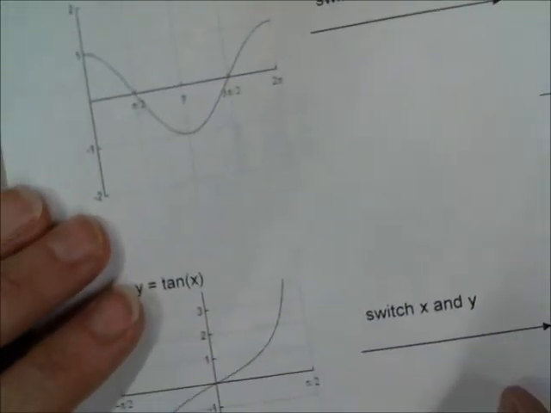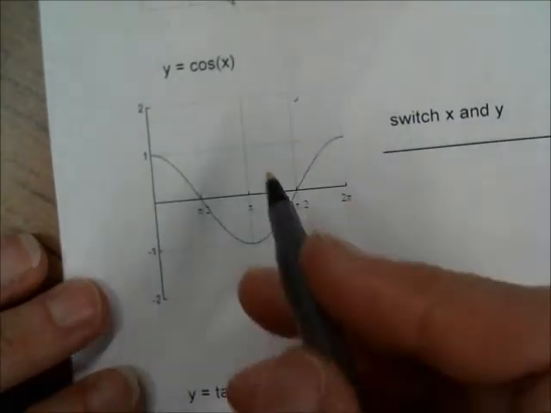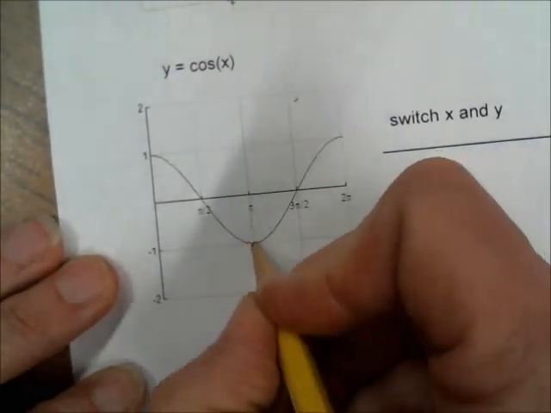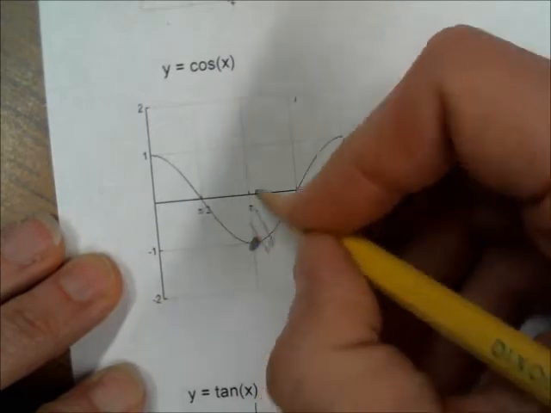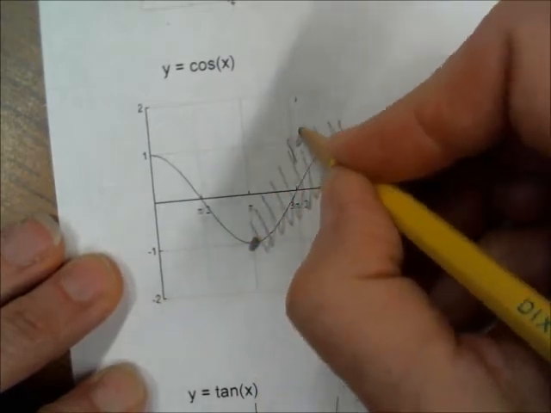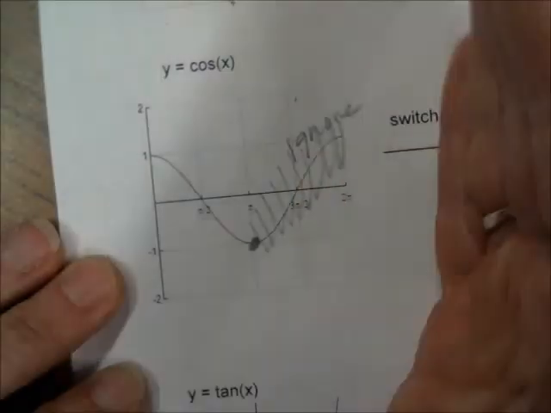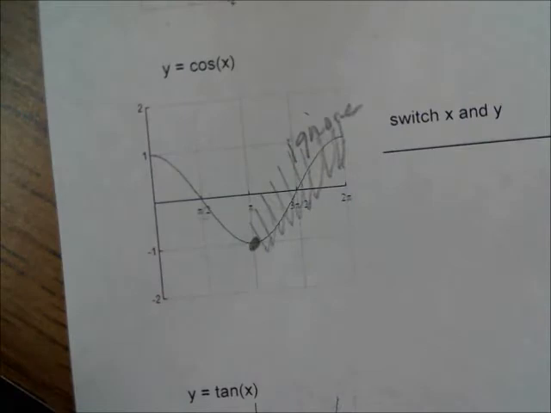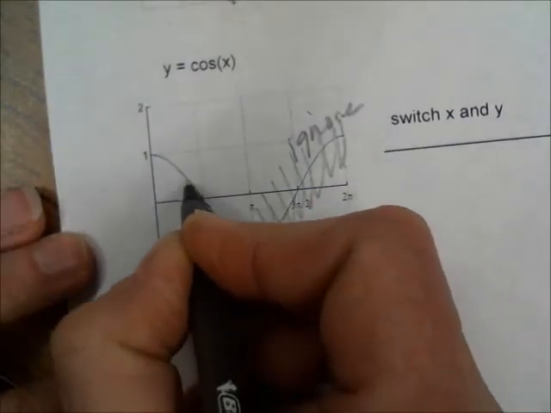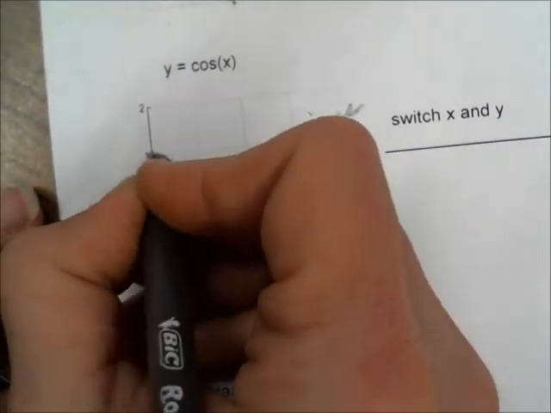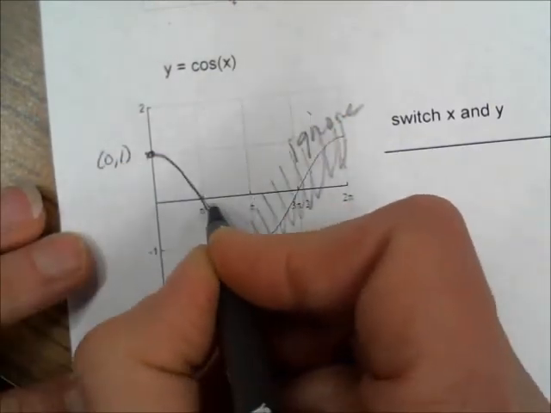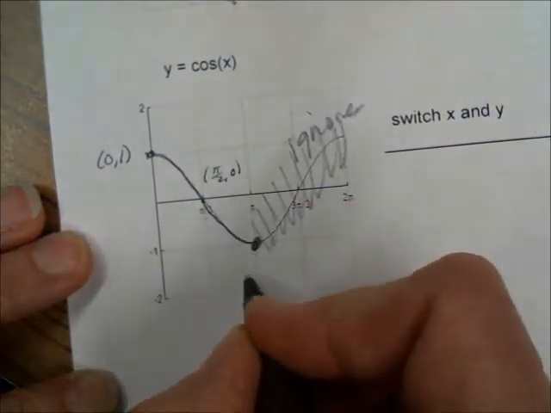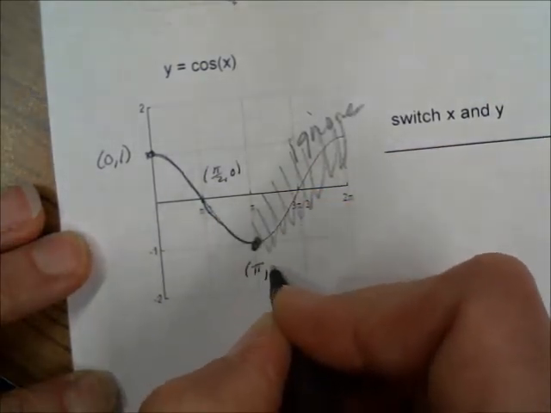Now we're going to do the same thing to the cosine graph. We're going to ignore part of it because this fails the HLT. So we're going to force it to pass the horizontal line test. We're going to stop it right there, and we're going to ignore this whole part of it, which means we're restricting the domain. We're making the domain start at 0 and end at pi. And then we're going to look at the cosine curve that only goes through this part of it. So it's going to start here at 0, 1. It's going to go through this point, pi over 2 comma 0, and it's going to end here, going over x equals pi and down to negative 1.